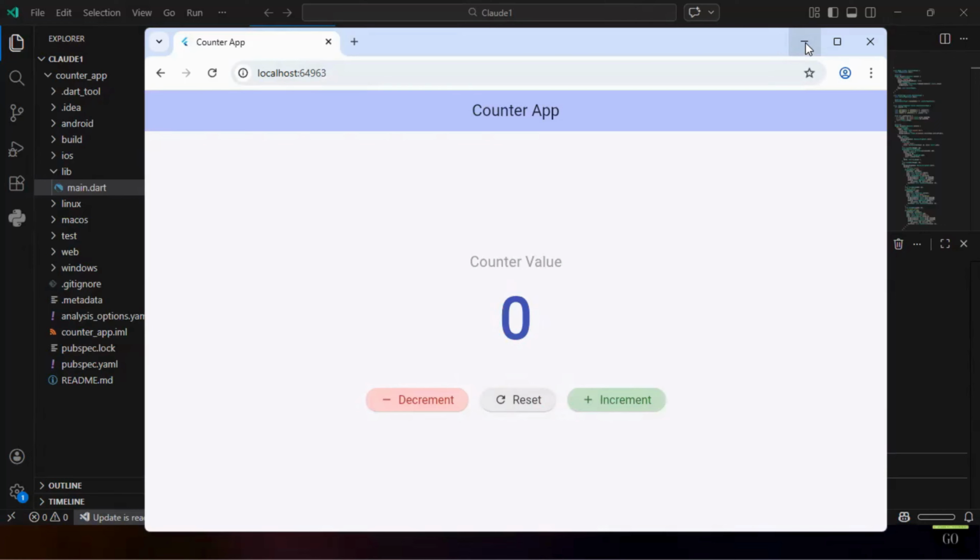Thank you very much for the reply. Now, let's say I want to make some edits in this application. I want to change the name of the application, counter app, to something else. Anyone, please suggest a good name for this application?